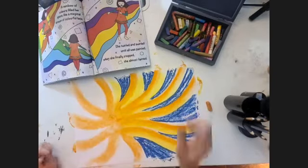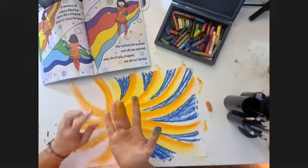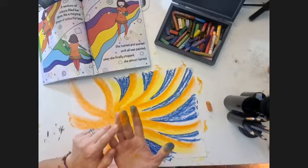So there we go. Can you see I've got that lovely blue in there? Now I'm going to use a different finger because this one is already covered with the yellow and the orange.